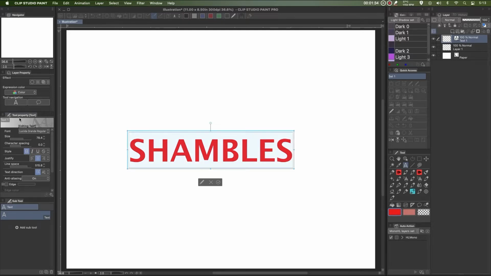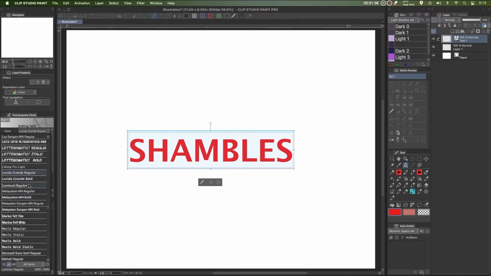Shambles. Then we'll find a thicker font that we think will work. Let's try maybe a Helvetica bold or something. I don't know, I'm looking about this.